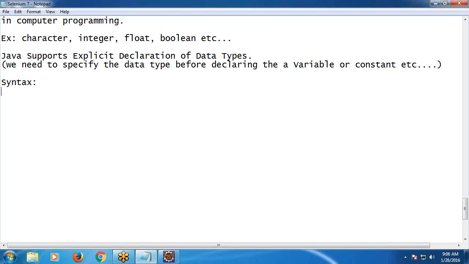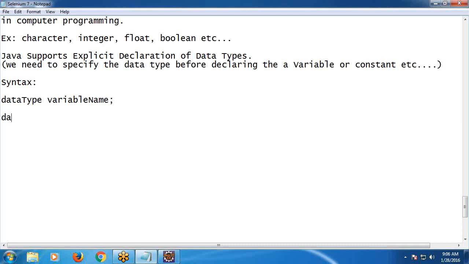Syntax. Observe. Data type, variable name. This is one syntax.